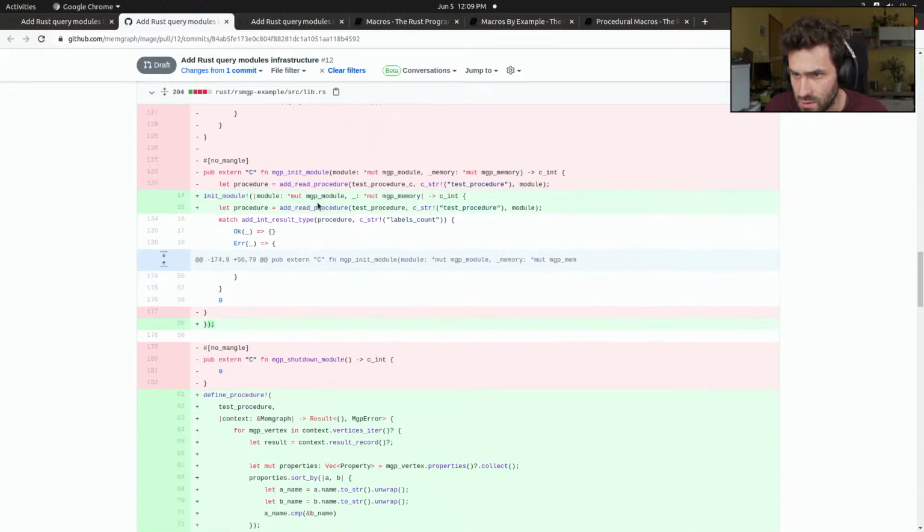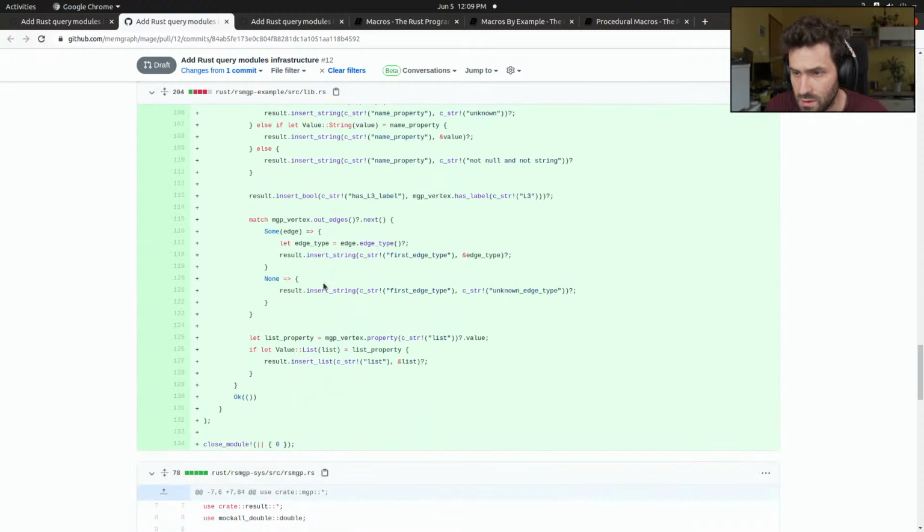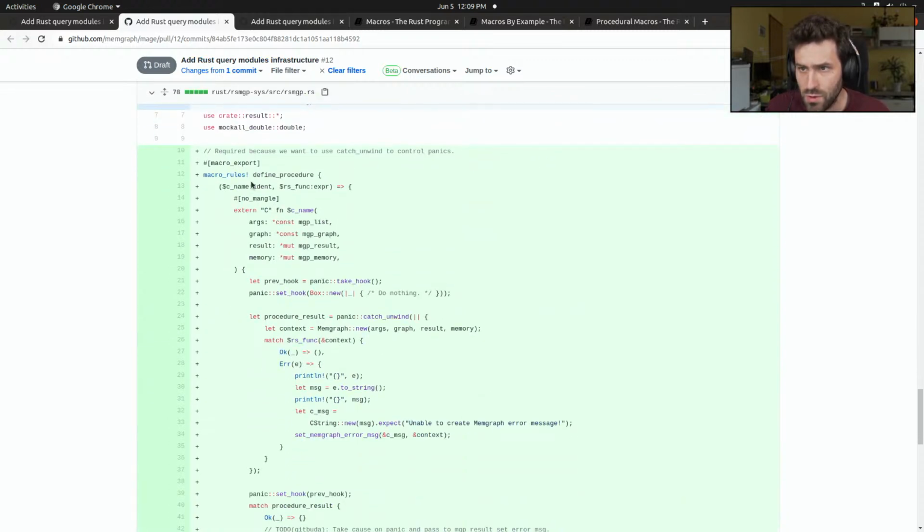And this is all deleted code, but how that looks like in the actual macro code. So we have here define procedure. Macro rules is just another macro that generates these user macros. Here, macro export is just an attribute that tells that this macro is published in the crate, and each macro, basically that's what I've learned yesterday, is on top level of the crate.